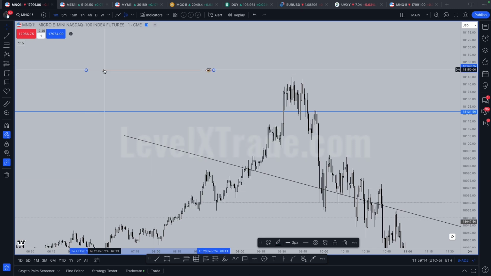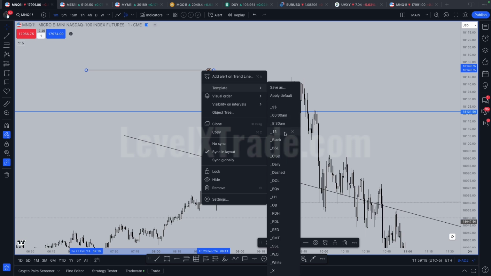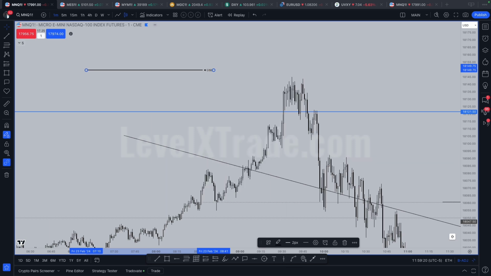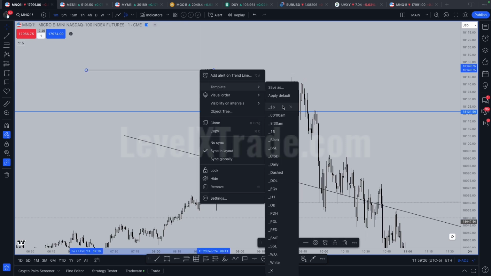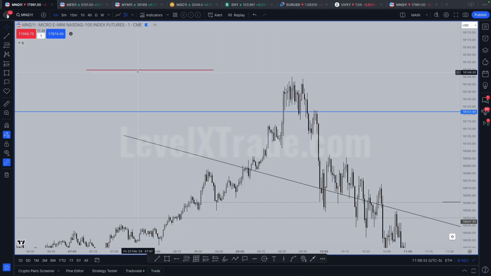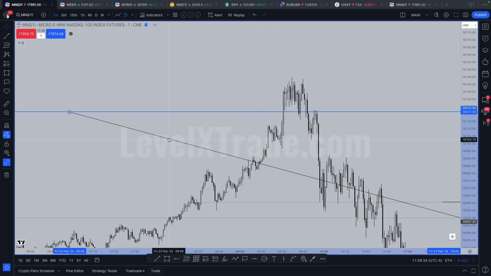I have the thicker one with the little I. Or if I want to mark, let's say, the CISD, it shows like that. Or if I want to switch to, let's say, red, now I have red. So that's a way to do it.